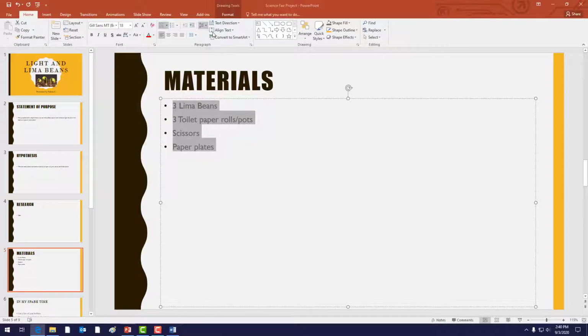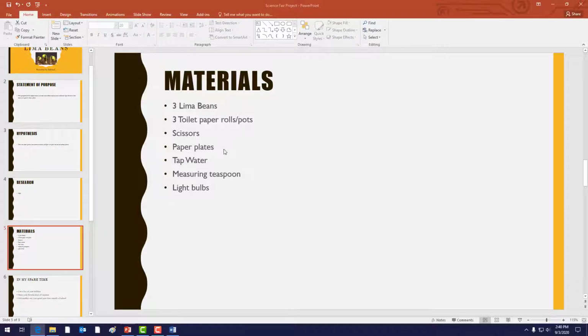So I'm not going to list the entire materials list, but you kind of get the general idea. It's a bulleted list of the materials that you use for the experiment. Of course, you're going to need water, and tap water is fine because we're not doing any water experiments. And of course, you need a teaspoon to measure the water. Make sure that you're giving all the plants the same amount of water. Since ours deals with light bulbs, I would want to list the different types of light bulbs that I'm using for the scientific experiment.